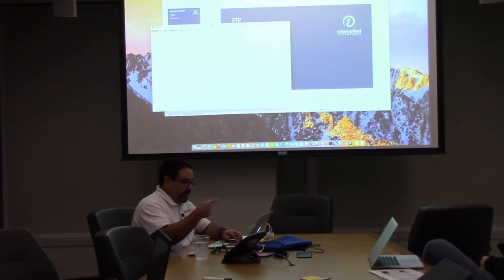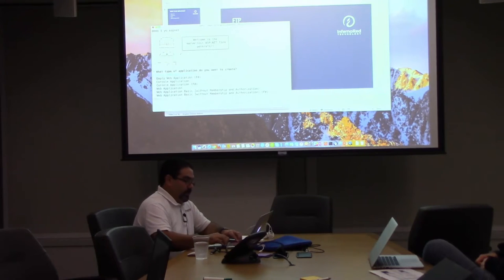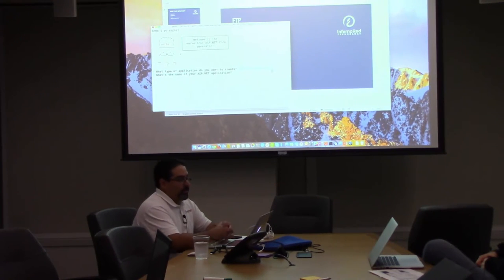So I'm going to build a simple app. I'm going to generate it using Yeoman, which is an open source generator for code. And I could do this one on the PC or on the Mac. There's really no difference. The only one that strictly has to happen on the PC is going to be the web deploy. Because again, at this point in time, there's no way to do web deploy on a Mac.